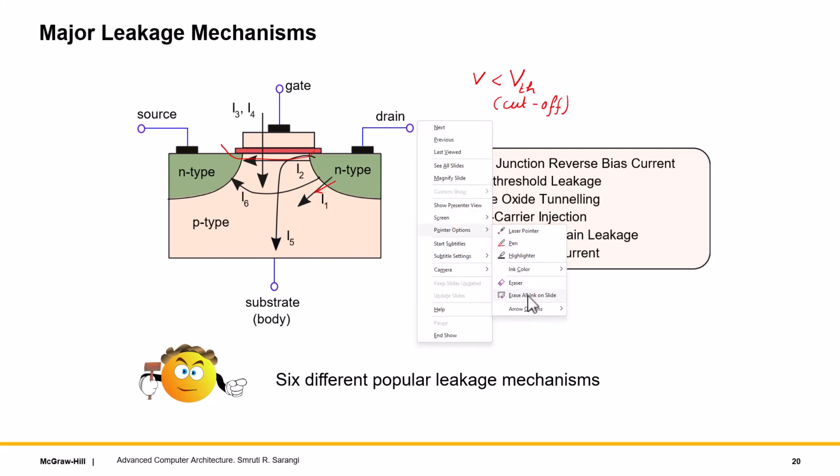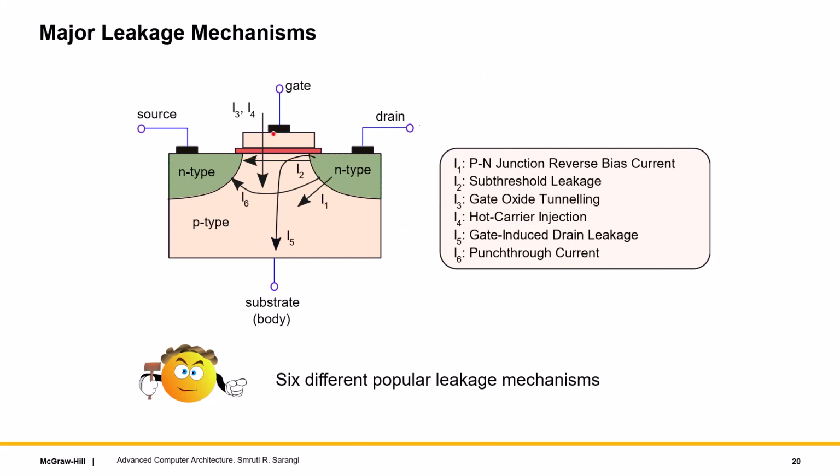Then we have what is called gate oxide tunneling. What happens is that there is this tiny silicon dioxide layer which is assumed to be a perfect insulator. So you assume that regardless of the voltage at the gate, there is no current flow like this. Nothing flows across it. But because of quantum mechanical reasons or because of the non-ideality of the interface, there are two different mechanisms known as gate oxide tunneling and hot carrier injection via which the current flows.